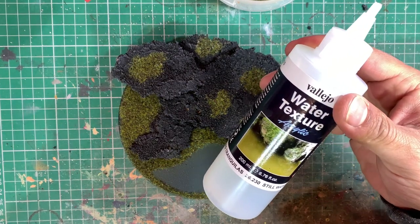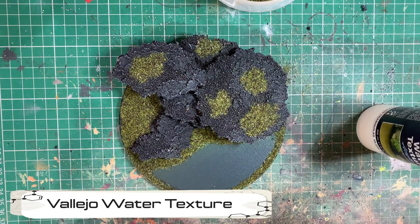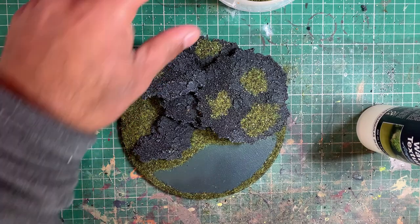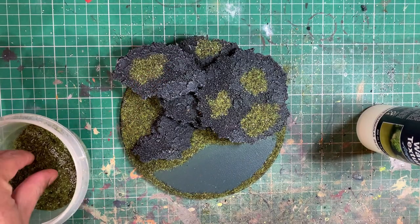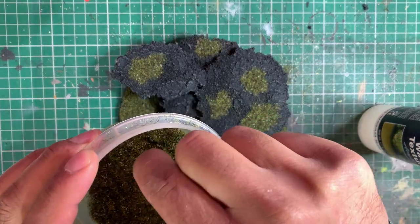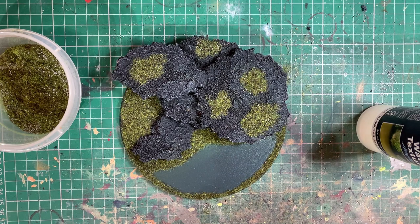So now what I've got is water texture from Vallejo. And what we're going to do is we're going to squirt this water into this area that we've marked out. Optionally, what you can do is you can get your mix of kind of grains and a bit of grass and throw that into the mix as well if you wanted, just to create a bit of a dirt in the swamp. So I might do that as we pour a bit in.